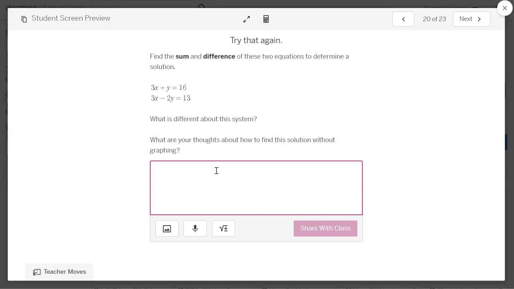Now here's the problem. On the prior problems that they had, by doing the sum, they eliminated one of the variables automatically, and by doing the difference, they eliminated the other variable automatically. Well, here it's going to eliminate one of the variables if you subtract, but it doesn't eliminate any variables if you add. So the question is, what could we do differently for this system? What could we do to figure it out? So hopefully they know to substitute. If your kids have had systems in 8th grade mathematics, and most of mine had, they knew to substitute the variable that they already found in to get the other. So that would be a good time here to talk about that.